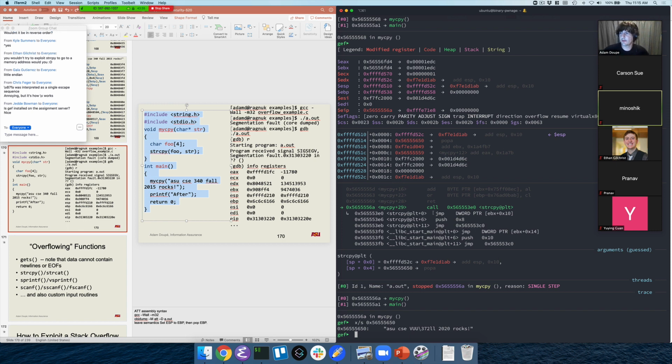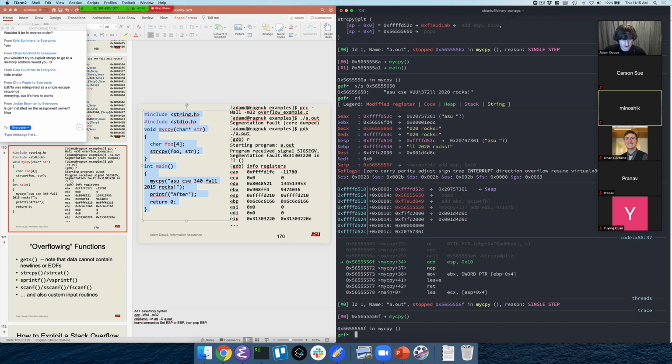Okay, so now we can see that this string is going to be copied onto the stack here at ffffd52c. So that's the string copy. And now let's look at where it shows us the stack.